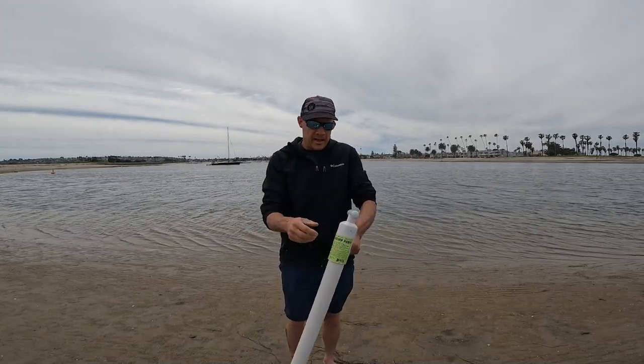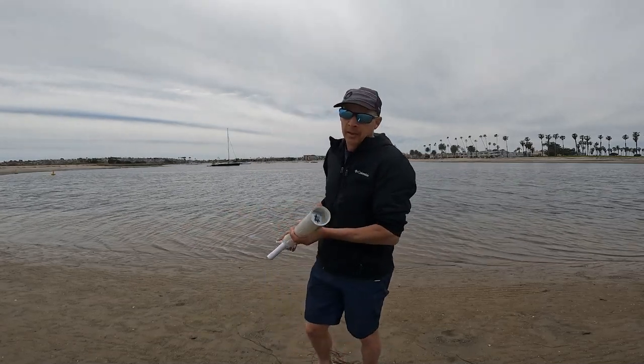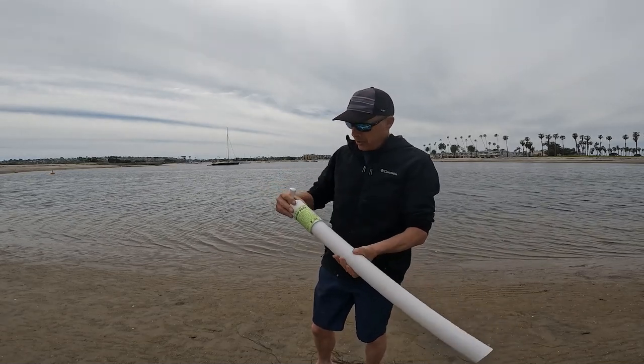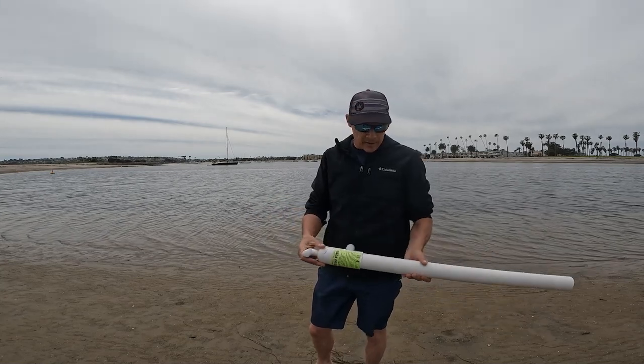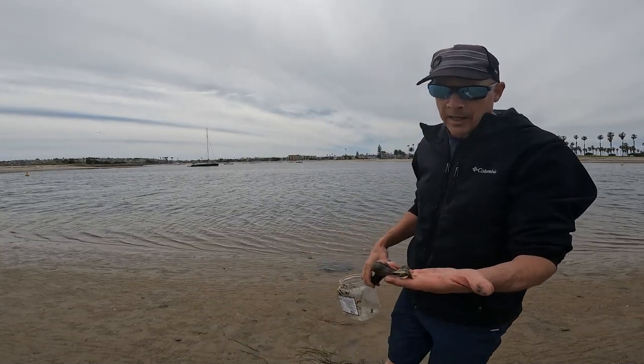In the meantime, I went out and I bought the one from Dana Landing, which has the handle — the pull-up handle — and I'm gonna give it a shot and see if we have any better luck. This was $48 out the door, which was only less than ten bucks more than mine cost, and it's quite a bit nicer. And ironically, the very first pull I get one.